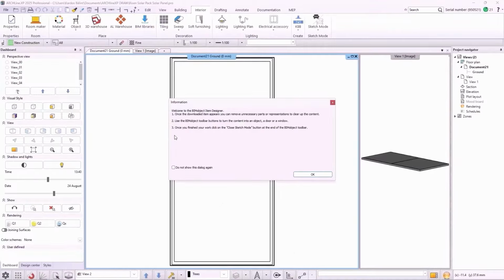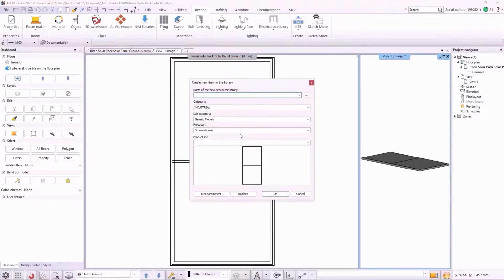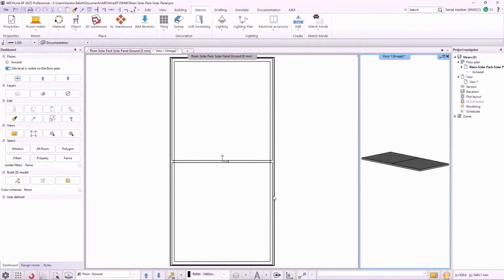Import the downloaded object into ARCHLine.XP. The object will be opened in sketch mode, where you can make the necessary modifications and save the object into the library. Set the name of the object and select the desired folder.